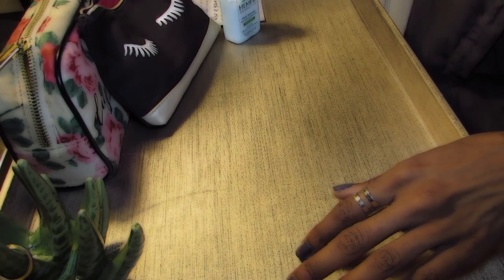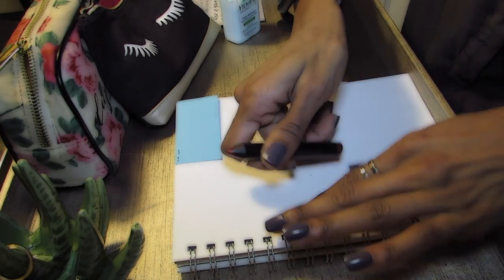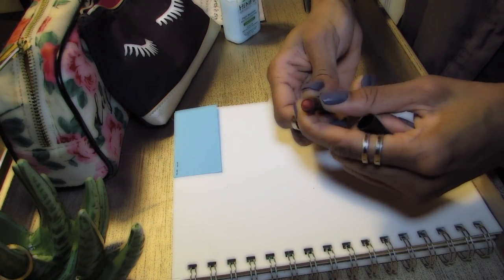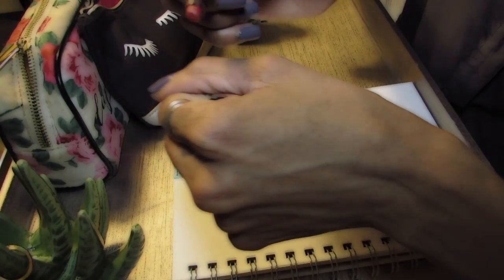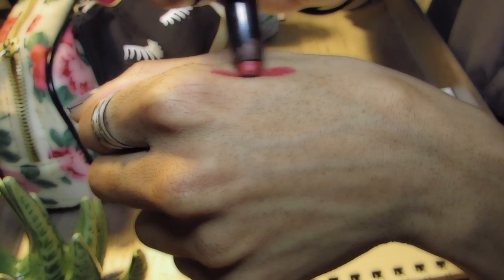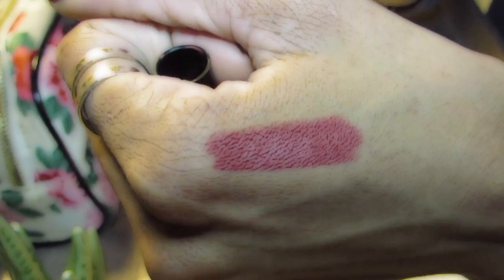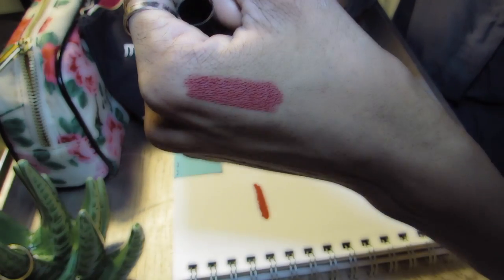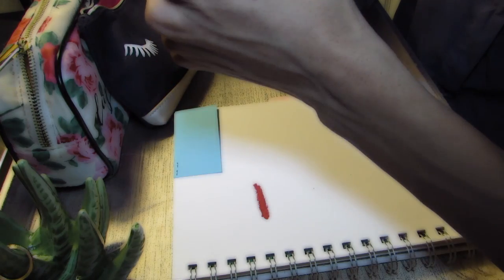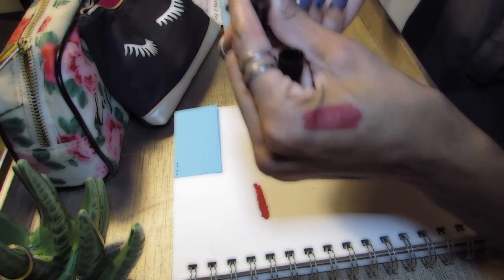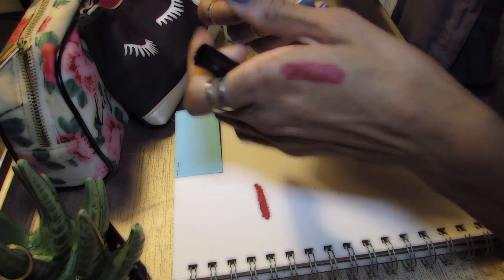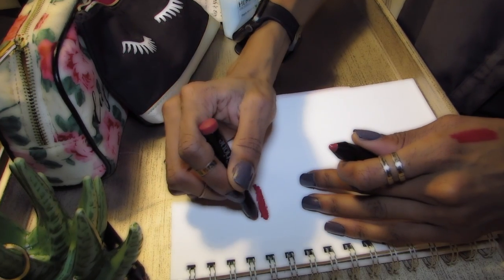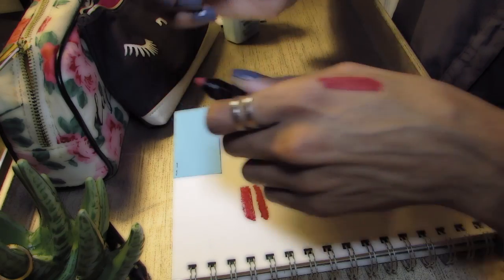I'm gonna do a quick swatch of them so you can kind of see what it looks like on my hand. This is the Tuscan Wine. I just really like that darker red color. I know it's still like a little bright, but I would prefer to probably mix this with brandy by Anastasia, the lip color lipstick that I have, just to make it a little more like a brick red. I just like darker, deeper colors. And this one I believe is English Rose, so it's still dark, it's just like a darker pink. I don't care for pink at all. It's not my cup of tea.